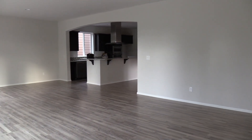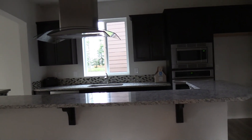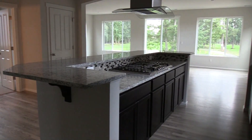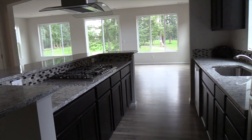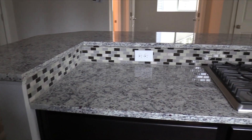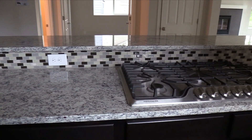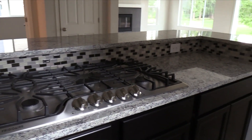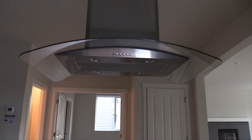On Instagram I've been sharing all the home models I was looking at during this process and the one I went with was this one, y'all. I loved this island. I love the fact that the range is on the island. There were a lot of concerns — a lot of people didn't think it was going to be enough counter space — but this is perfect. I have space on each side of the range and I can always use the bar top as well. I fell in love with the range and we have these beautiful granite countertops. I love the backsplash. I have yet to seal the granite but I'm going to do that in a couple of days.